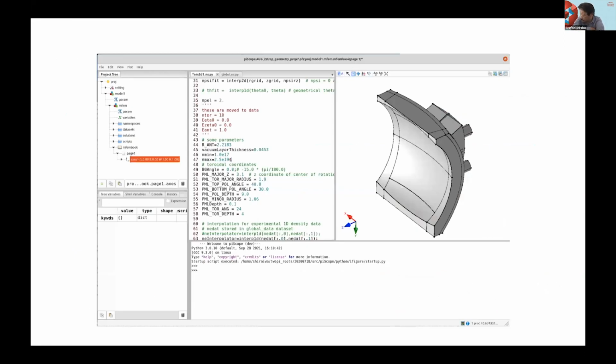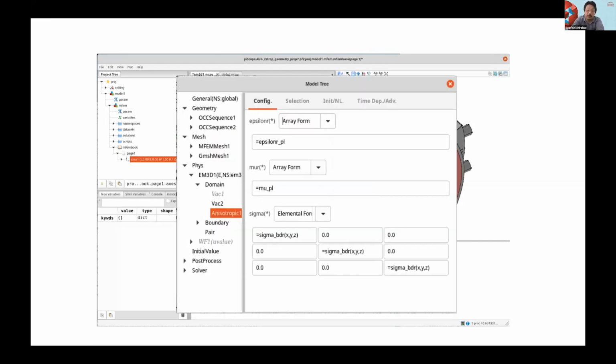Petra-M is developed to be fully graphical user interface based. So here is a typical desktop of Petra-M. You can see that the three-dimensional geometry is loaded from the CAD, and you can even create this kind of geometry inside Petra-M. We have the Python interface here. You define the equation, you define the material property. You can create a mesh inside, just with a mouse click, and you can select the geometry and domains to define the material properties through the graphical user interface.